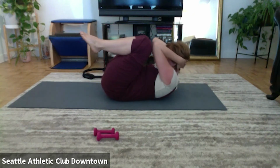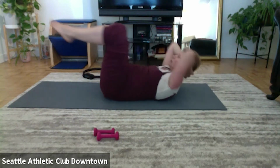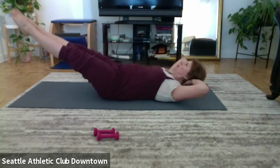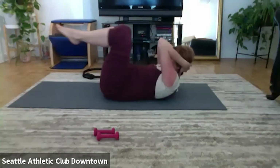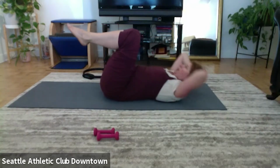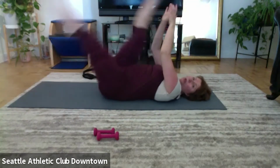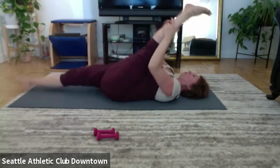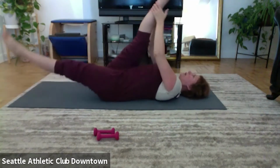Exhale, right and in, out and back in. Out, inhale, out, exhale. Last one, rest the head, single straight leg stretch, pull, pull, switch. Pull, pull, switch. Pull, pull, pull. Pull, pull. Keep working. Stomach up and in.